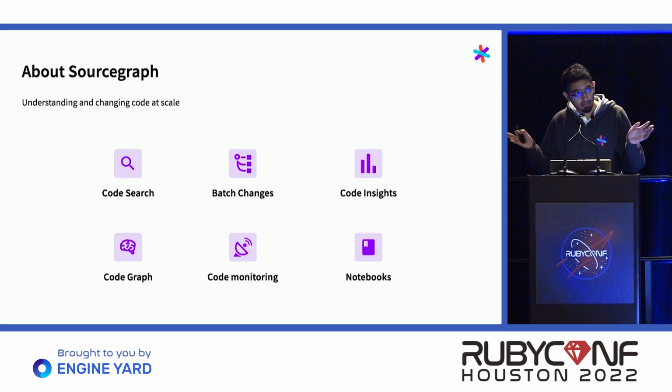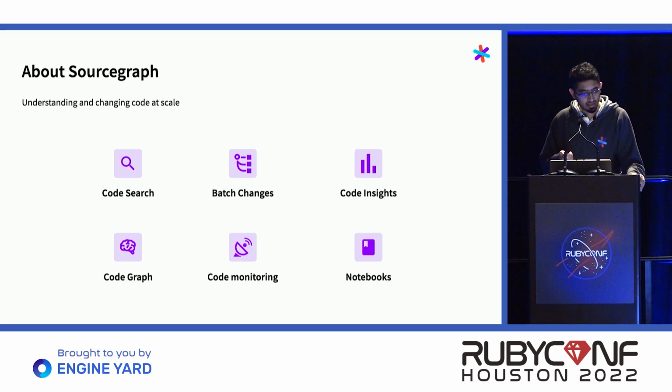So just to provide a bit of background here, at Sourcegraph, our core product is a SaaS developer tool which helps you understand and change code at scale. Part of that includes searching code, navigating code, making large-scale changes, setting up dashboards for migrations, alerts for code changes, all the kinds of fun things.